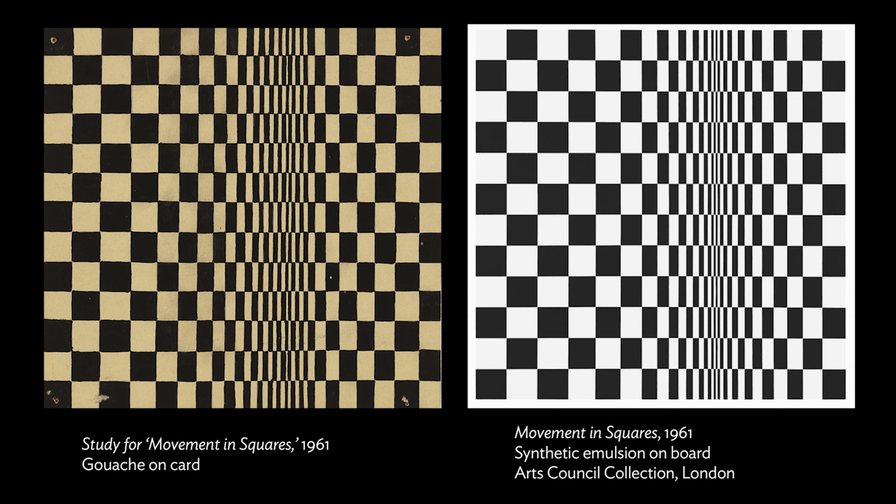So this is one of the works in the exhibition that has never been shown before. It's called Study for Movement in Squares. And what we're going to see is a video of her describing it and how important it was to her. But what we see here on the left is the study, the drawing that's in the exhibition, about this big, and the final painting, which is much bigger. And what we see is the width of the square is getting smaller and smaller and smaller as we go left, and then they get bigger and bigger and bigger. So it sort of creates this idea of folding into the sheet of paper, folding into the canvas, and really plays with our eyes. So here's the artist explaining it far better than I.